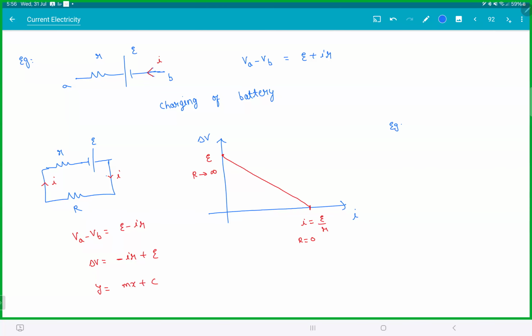So this was asked in the exam, in Mains. They asked a question like this. They said the potential difference delta V versus I graph is given. They gave the values like this. This is 2 ampere and this is 10 volt. The question was to find the internal resistance of the battery. So here, when I is 0, delta V is 10 volt. When I is 0, EMF is equal to delta V. That is 10 volt. When delta V is 0, that means the battery got shorted.